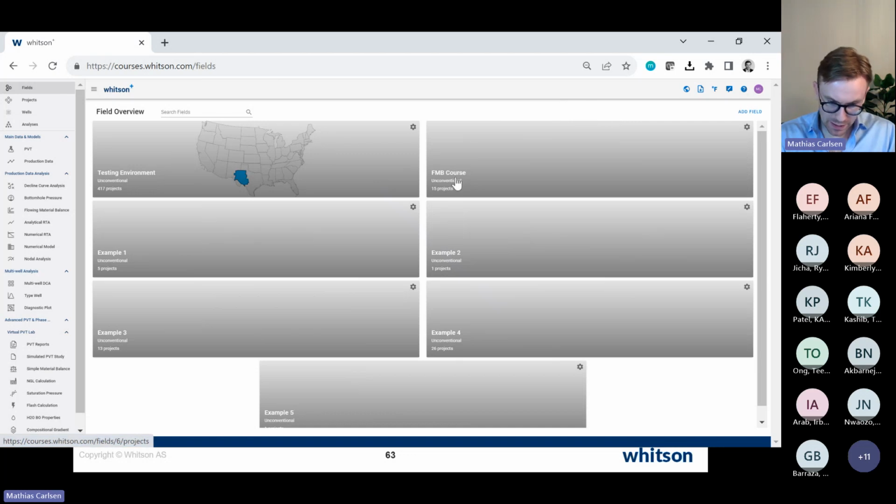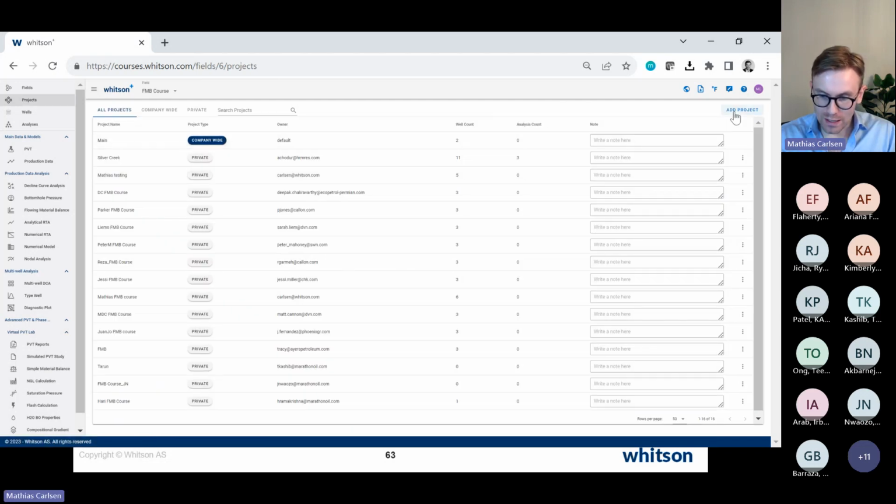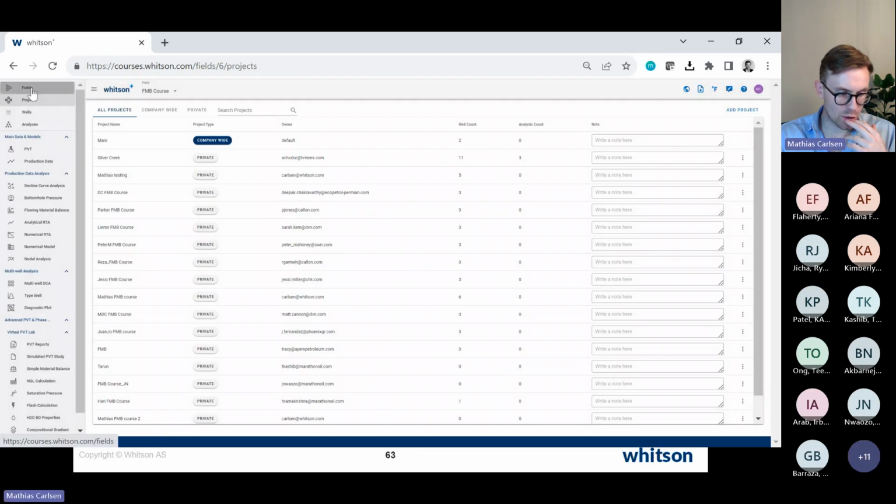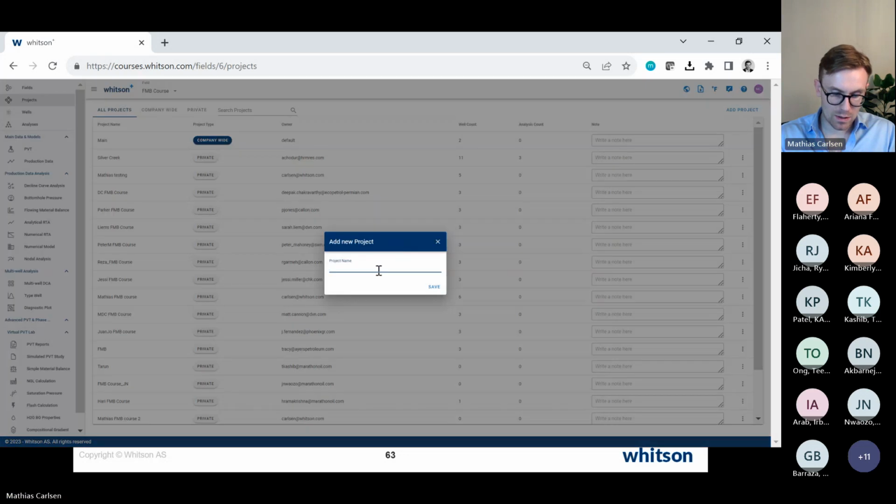In this environment, click the FMB course here, and up to the right, make a project that's called your name, and then just FMB course. And I'm gonna make this 2 since I did this also earlier today. Okay, I'm gonna show that one more time. Make sure that you go to the FMB course. In projects, up to the right, type your name. So that's this button up here. Add project, add your name, first name or whatever, and then FMB course. That will be the name.